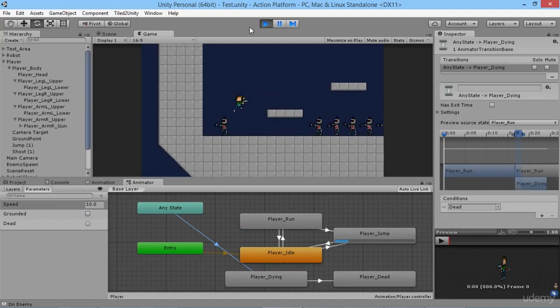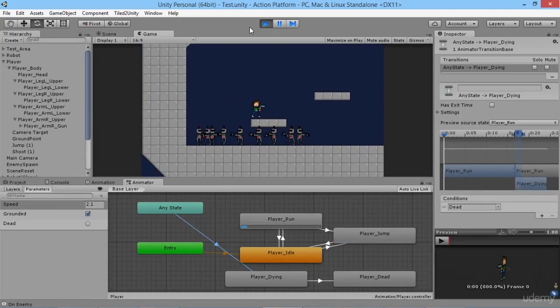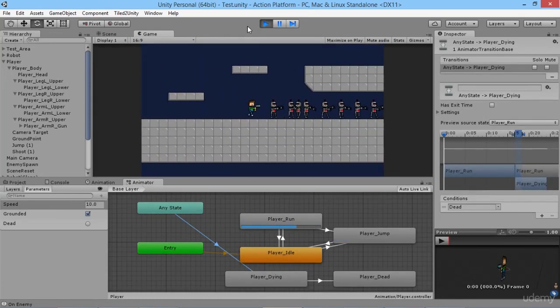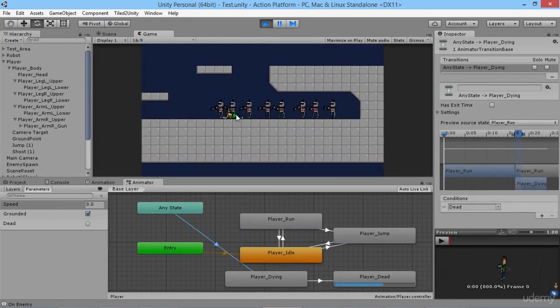So one issue we have at the moment is when our player dies, it does look better now that we have a little bit of an animation for the player dying, but if we die, it's very quick and we fall down to the ground, and then the game kind of just continues on as it was. But one very powerful and very, very simple technique to add is a little bit of slow motion when the player dies. It gives the impact that the whole world has been changed, the game is kind of ruined for you, and there's not much you can do while you're in that position.